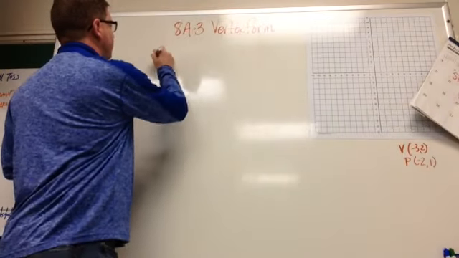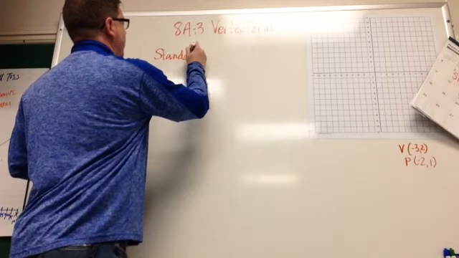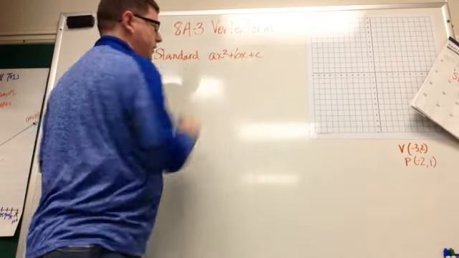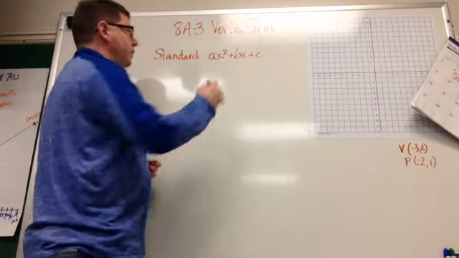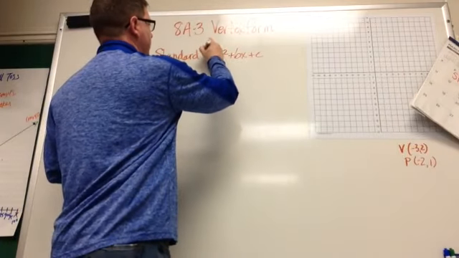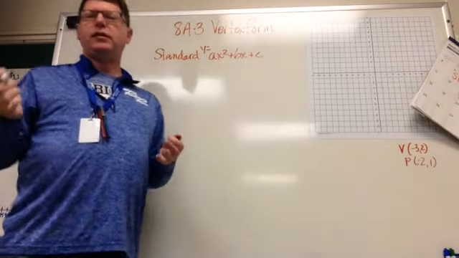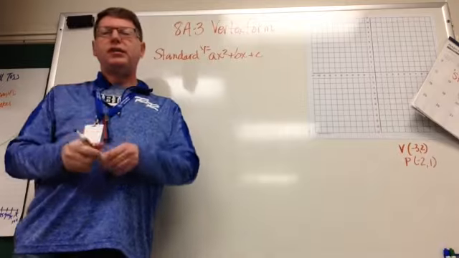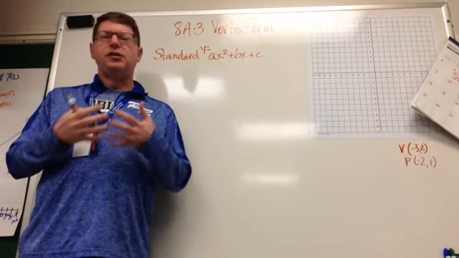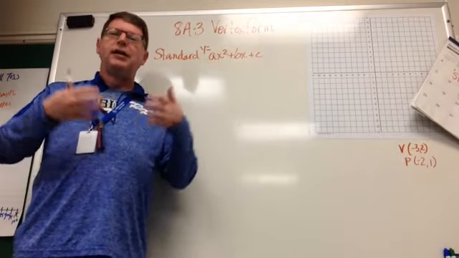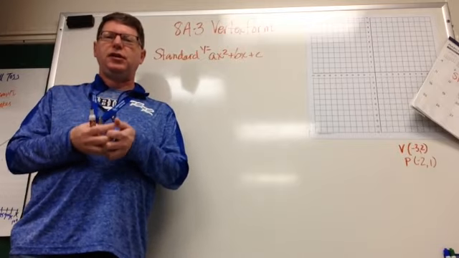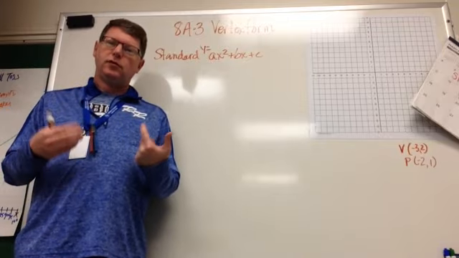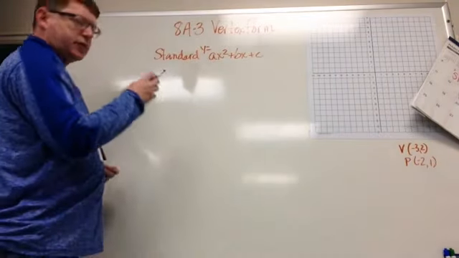We know that standard form of a quadratic is ax squared plus bx plus c. Usually it's y equals, or f of x equals. That's the standard form of a quadratic function. Now, vertex form of a quadratic function takes the vertex and plugs that into a special equation so that you can quickly tell what the vertex is of your quadratic. And here is what vertex form looks like.